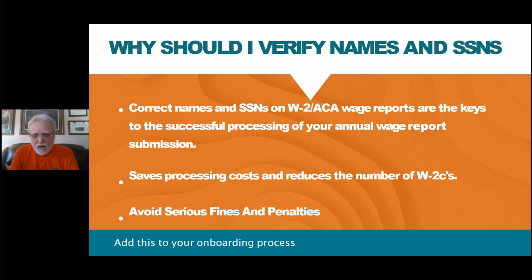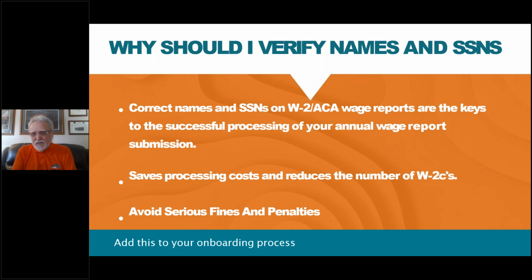Social Security numbers are the same kind of thing that the TIN number matching has. It's a separate process. It's done through the Social Security Administration. Once again, I would recommend you use a third party that offers this service. A lot of software providers offer this as part of their filing solution. I would recommend you use it because the data that you're going to be getting comes directly from your payroll data. If there's something mismatched or something that's wrong, you can go into your host payroll and you can fix it. And that's really an important step.